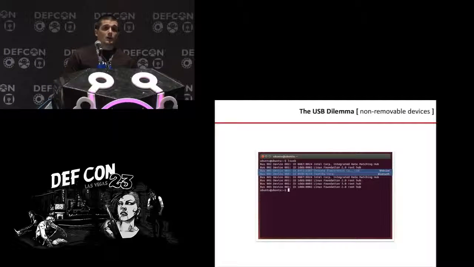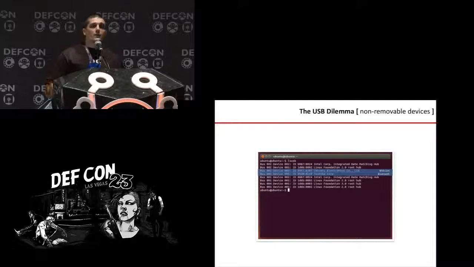That is another issue that we have here. Let's say we use all these cards in my laptop to do a pen test or something, and I plug this in my computer and I say, okay, I'm going to use my USB bus only for my interfaces. But this is not so true, because nowadays computers already come with devices that are using the USB bus without us knowing about them, okay? So in this case, we have a webcam and a Bluetooth device, and it's a little bit small, the letters, but these two devices are using bus number 1.